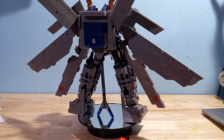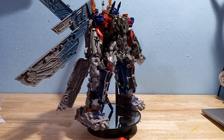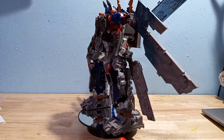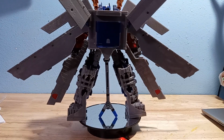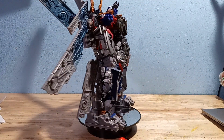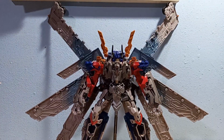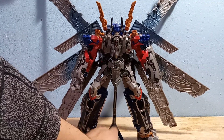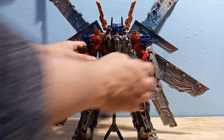So obviously I made this figure from that, I think it was Age of Extinction maybe? That Ultimate Optimus Prime. I thought he could just look a lot cooler. The parts were really good, so I wanted to just remake him into a better version. I think he looks really intimidating with all these wings flowing around him. And then of course he's very back heavy, so I had to make this stand attached to his body.